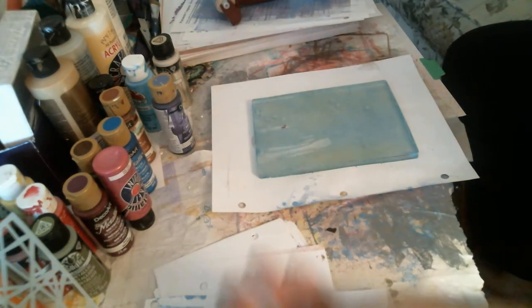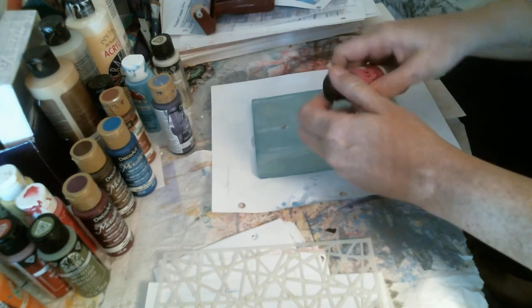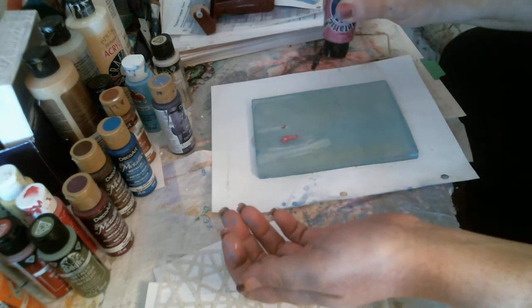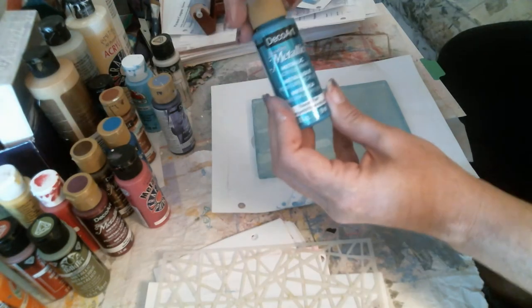So let's see. I doubt we can, but let's see if we can get a ghost print. Or at least clean up any paint that's left on the jelly plate. Nope, we pretty much got it all last time. See? Okay, so we worked with the circles and the hearts. I really want to work with this one, so let's try. We haven't done any pink, really. So let's try some pink. I don't want another pink. Let's try Peacock Pearl.